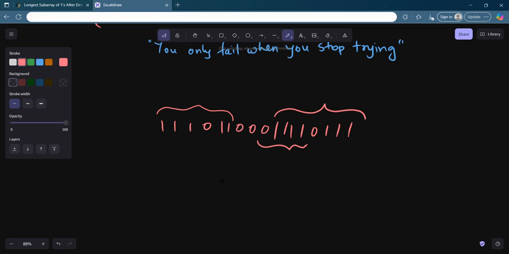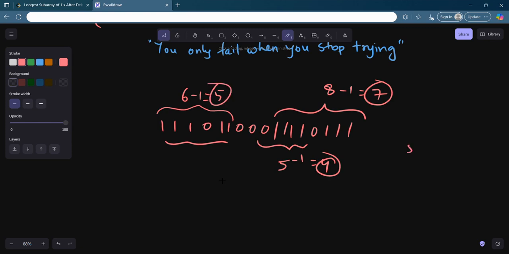Now see which length is maximum. The length of this whole thing is 6, the length of this whole thing is 5, the length of this whole thing is 8, but there is one 0 which you will delete later on. So subtracting the 0, we have 5, 4 and 7, and among them the highest is 7, right? So 7 will be our answer.